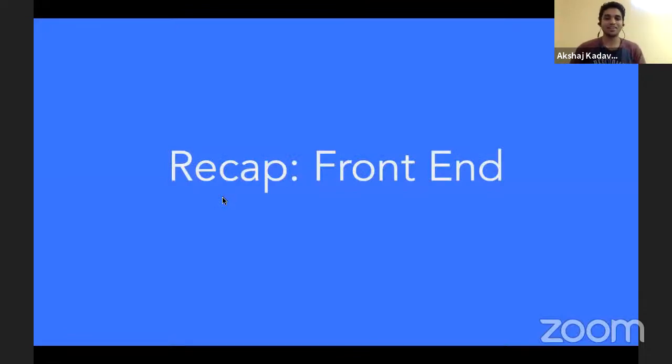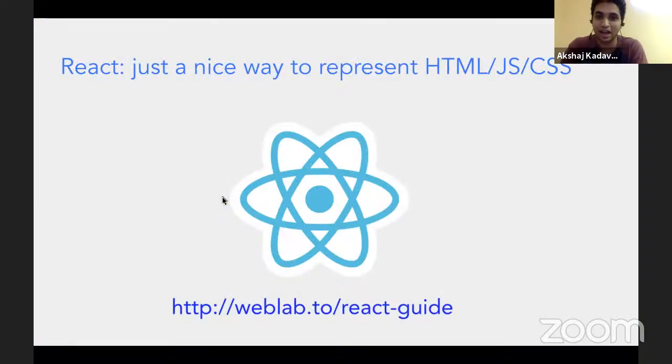Okay, so let's start the recap. There's 2 big parts to web dev. It's the front end and the back end. That's how I like to think about it. We got React. How I like to think about React is you got your HTML, your JavaScript, and your CSS, and React just easily combines them. So it's code that generates each of these things kind of matched up.